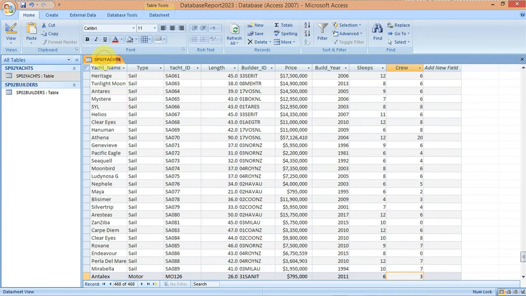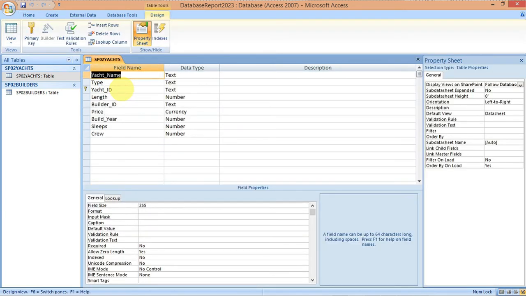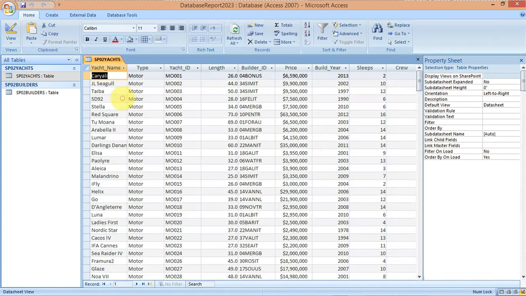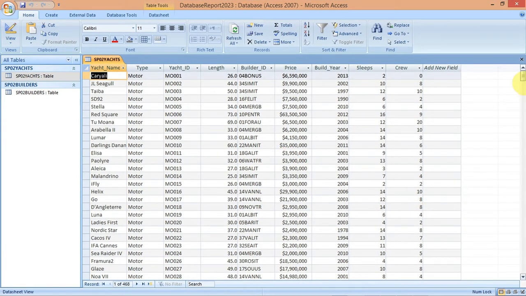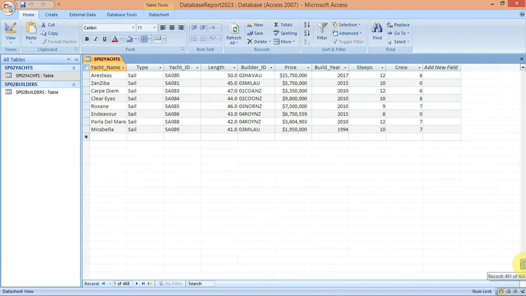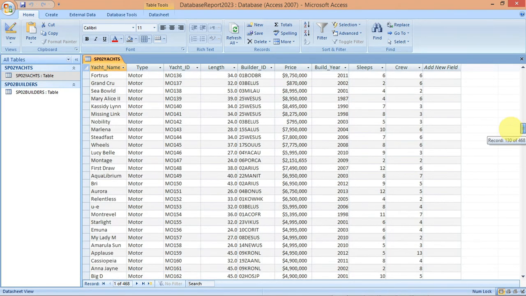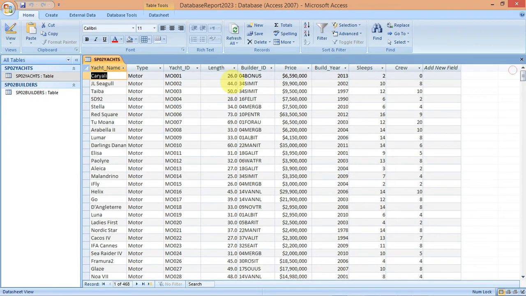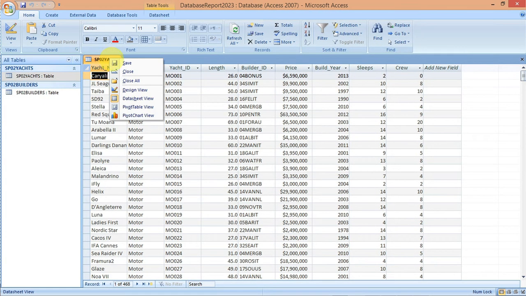Okay, that's it. Sorry about that. Design view then. Okay, so everything is okay. Let me now go back to my data sheet view, just to confirm the new entries. Okay, so I think maybe it's up there or something. So everything is cool, no data error whatsoever. So just close.